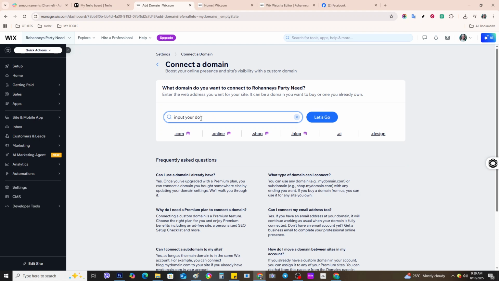Once there, scroll down the page until you spot Domains. Click on this option to enter the domain management section. Here, you will see a list of all the domains associated with your account. It's an organized layout for managing multiple sites and domains without hassle. Simply choose the specific domain you wish to update, and there you have it.